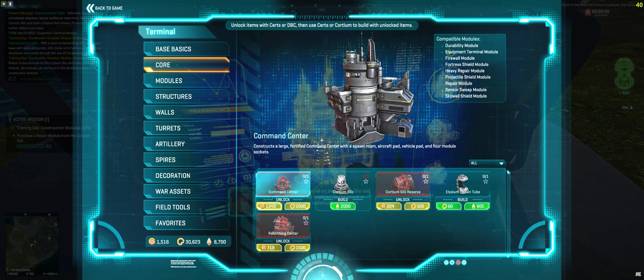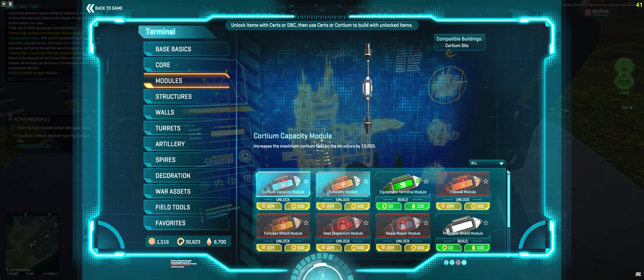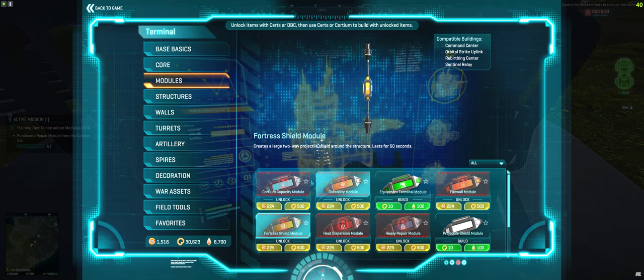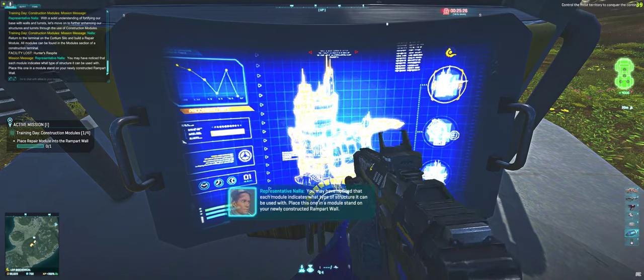Oh, you can purchase it with Daybreak Cash, I bet. I'm going to wait for the bundle. So next thing needs to be a... Oh, these are all way different now. Lots of new stuff. What is it? Repair module? Where's my repair module? There you go.